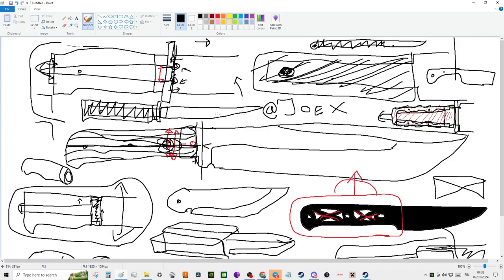Wood pins don't look good. I've tried to do wood pins on full scale knives. It doesn't look good, or at least it's difficult to make it look good. But there's a reason why they use wood pins, and I think a lot of it has got to do with the fact that there's a wood structure underneath that. The katana handle is made of a wood structure, and there's a ring at the front that's very important that keeps the wood from splitting, but they don't have metal pins.